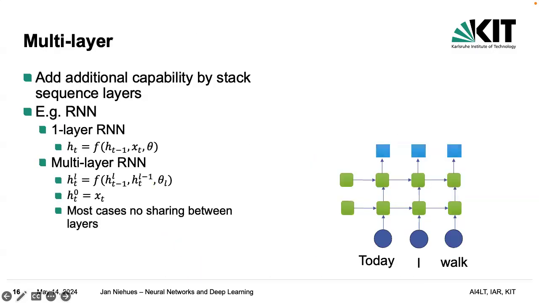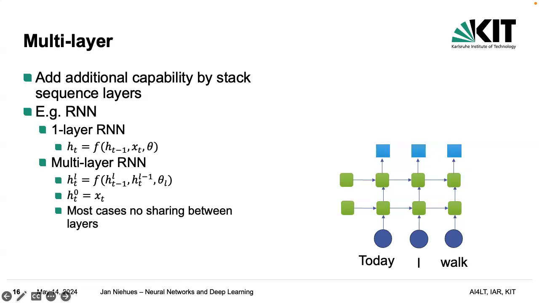The other way, which is also important, is having multiple layers, so stacking layers on top. We have seen that in the very basic lecture already for basic neural networks, but of course, this is also possible for any other type of neural network. So here's an example for the RNN, and the same way you can do it for self-attention and all of that. The main idea is that you want to improve the capacity of the model so that it can work in some way better.